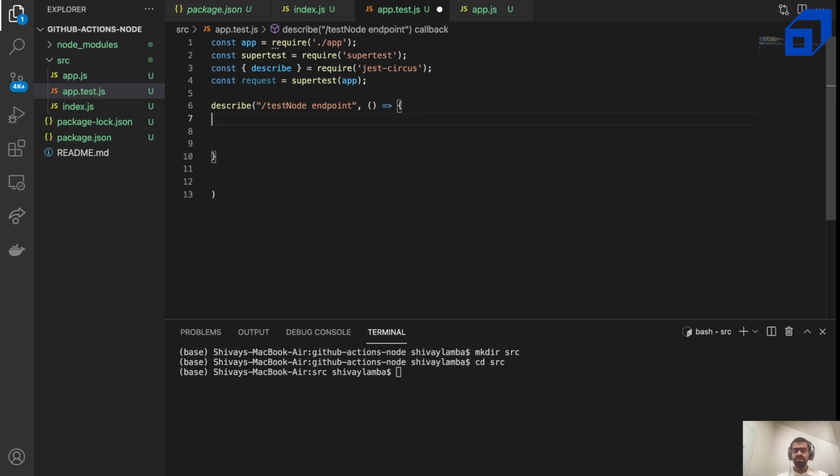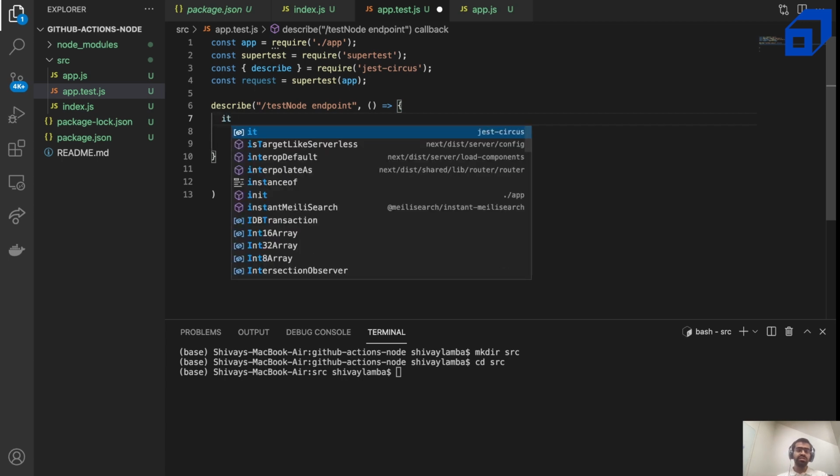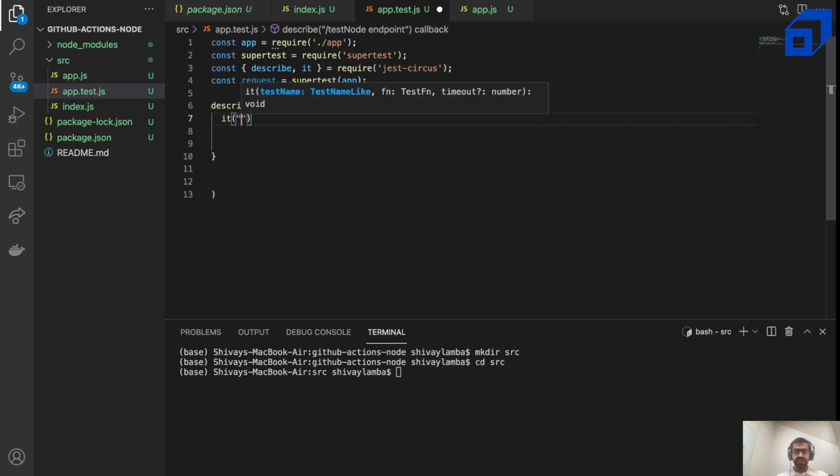The first thing we're going to do is say that, in case we want to describe this particular function, it should return a response to us. So we'll describe the test as should return a particular response. Now we also want to define that this should be an async function. That means it will first wait for the actual test to pass, and once we get the response, only then will it execute. So we'll create an async await request response structure over here.